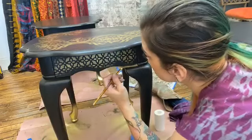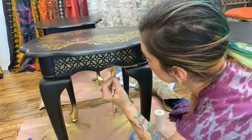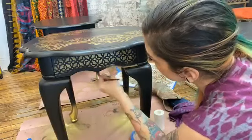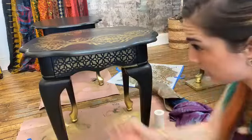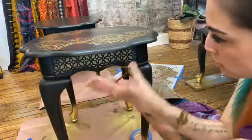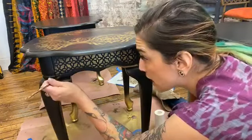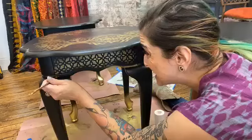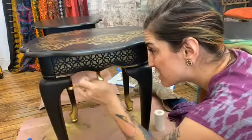Oop. And up here. And kind of trail off. So I'm coming in from both sides. But sometimes I even will just do the center and go out, or I'll go from one side about 3/4 of the way to the other side and trail off. I mean, the possibilities are endless.